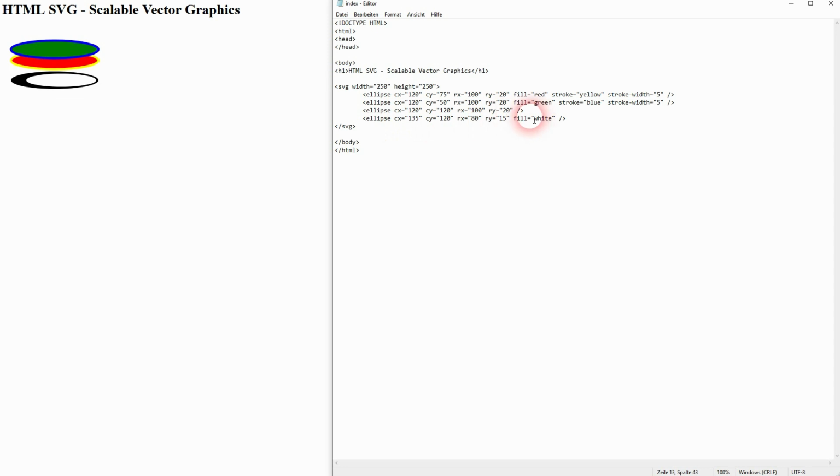So if I, for example, make the Y position here for my fourth ellipse 200, the white is still there, but it's outside of my SVG, so we can't see it. Let me bring it back slowly, and here you can see it starting to creep into the SVG and on top of the black one. So this is one thing that you always have to keep in mind. It's the general size of your canvas that you're drawing on.